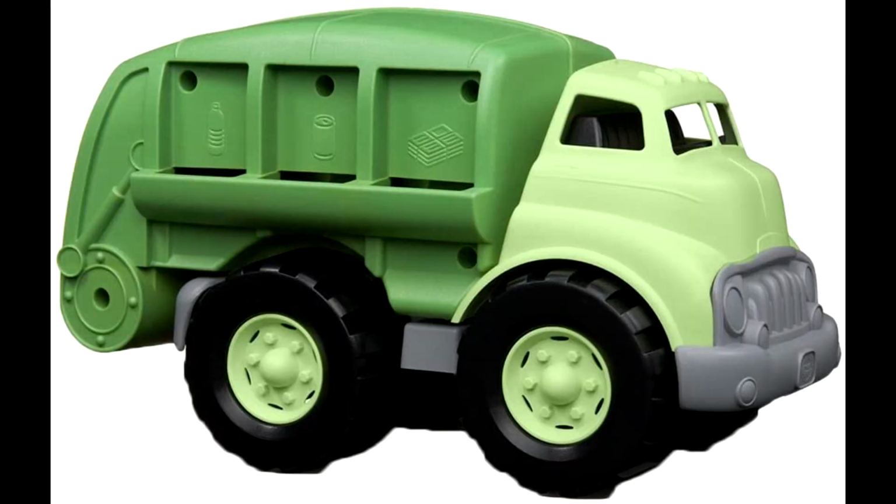So going along with that are my green toys. That's another brand that you can find. I believe they have them at Target and also on Amazon. They, again, always have good deals. My green toys, I would even put above my Melissa and Doug toys. They are such high quality. It's unbelievable. I don't think my kids could break them if they wanted to. If they really put in the effort, I don't think they could break them. My green toys that I've had for a couple years still look brand new, like brand spanking new. They are such good quality.